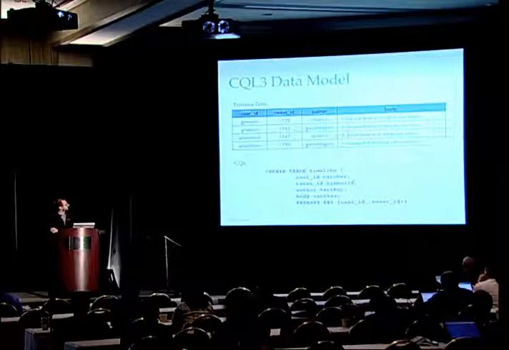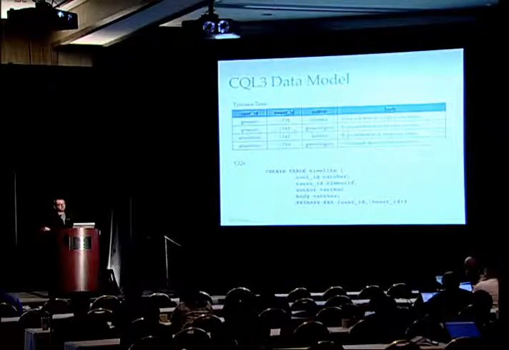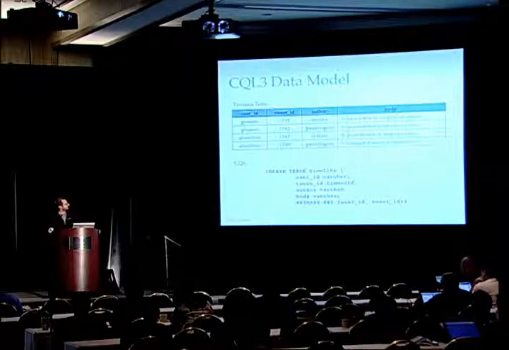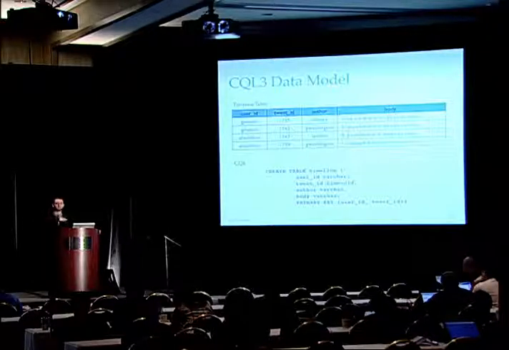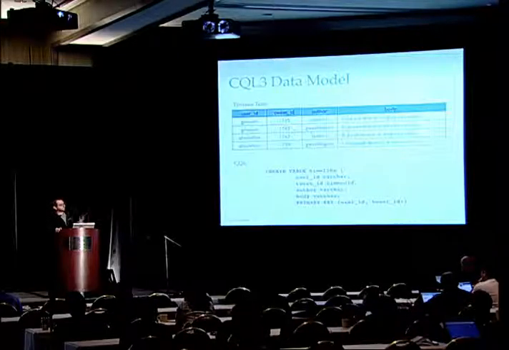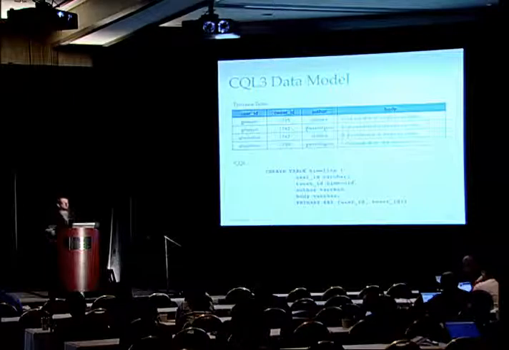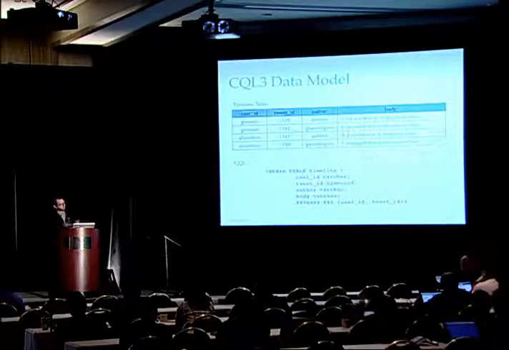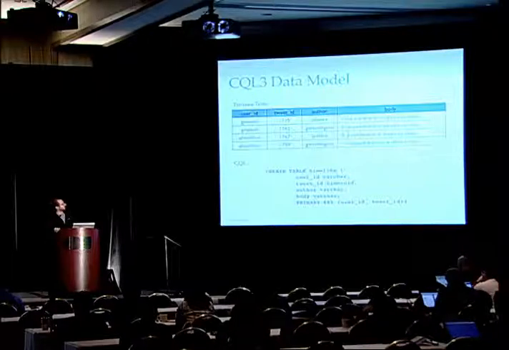All this table is declared just like this. Just like in SQL, you declare it with create table timeline, you declare all your columns, and then you declare a primary key. The first field in this primary key will become the partition key, which will impact the way all your data will be spread over the cluster. And then the remaining keys in this primary key will tell Cassandra how to aggregate the data all together on the disk. Obviously all this data could be aggregated by tweet ID, by author or by body on the disk. And here you're just telling Cassandra that you want all of them to be aggregated by tweet ID.